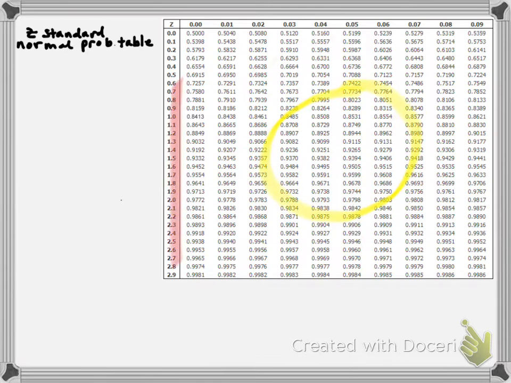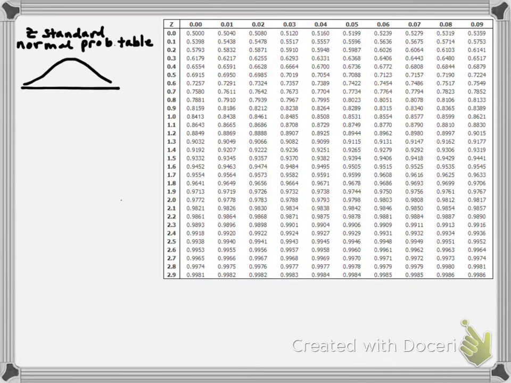So the first thing I'm going to do is talk about how the table in the yellow, you see those are all the probabilities, or the area under the curve, and the pink to the left-hand side column there, those are all the z-scores. They all happen to be positive. And then across the very top are also z-scores to the 100th. This happens to be a table that only has positive z-scores, which is really common, but we also see tables with positive and negative z-scores. So I'm going to show you how to find the probability just using a table with positive z-scores.